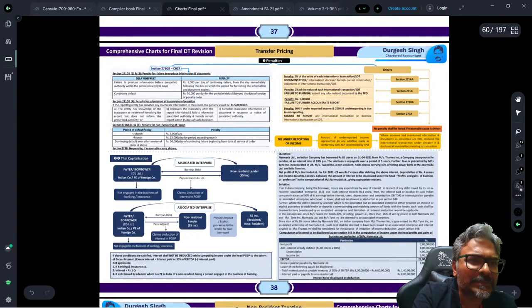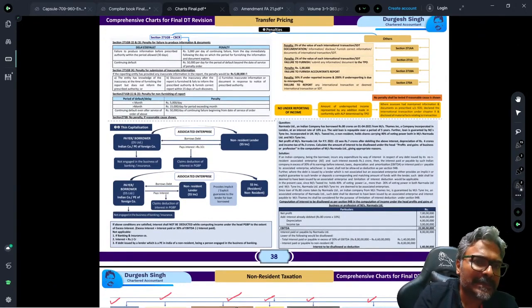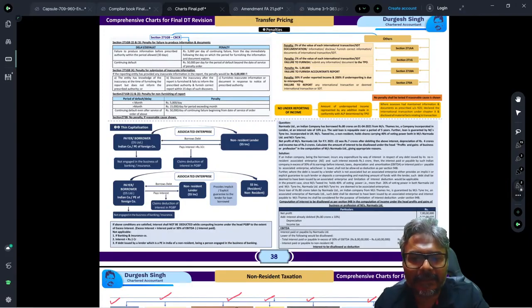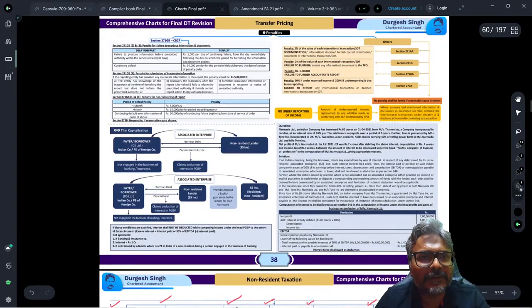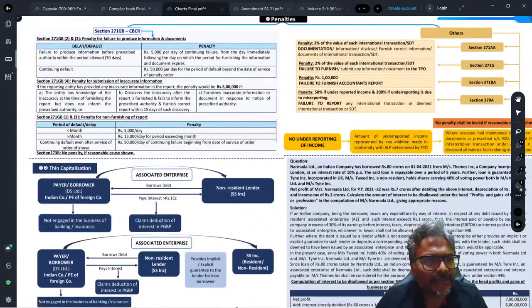Okay, immediately, students, my request to all of you would be, if possible, today or tonight itself, kindly solve all the practical questions. Make it count. These revision lectures, you need to make it count. Directly jump into those practical questions and start looking into it. You will finish off your transfer pricing chapter quickly, like anything. That's the purpose of the revision lectures. Otherwise, what is the purpose of the revision classes, isn't it? So always keep that particular point in mind.